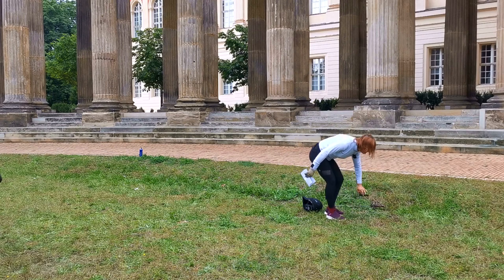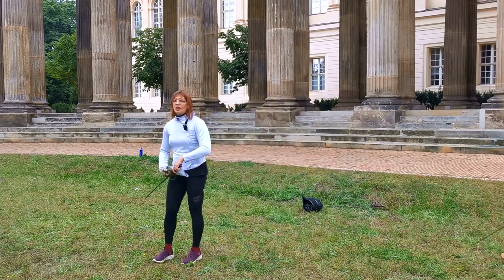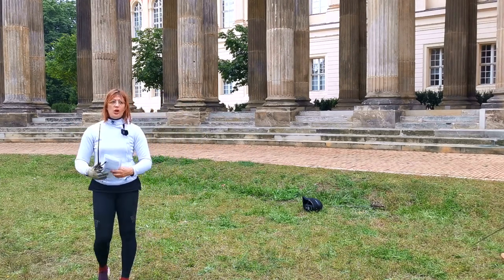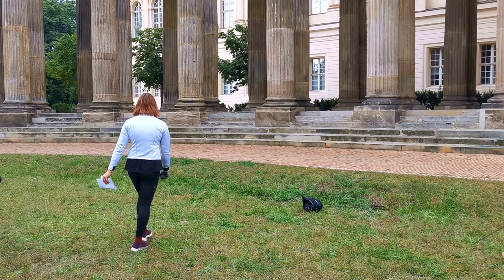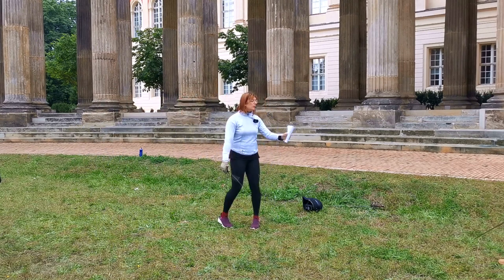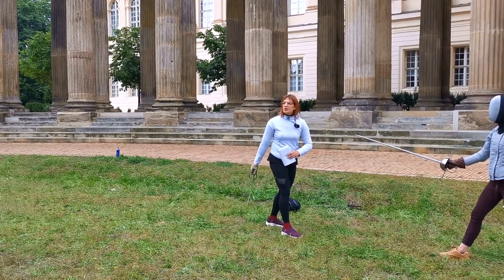As a student, you will take a dagger in your main hand. If you don't have a dagger, if you have another weapon, just take it, hold it like this. And what we want to happen is the following. She will be the teacher, I will be the student. Blade up.